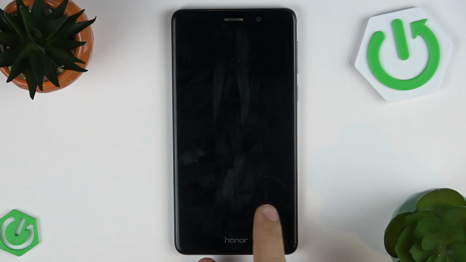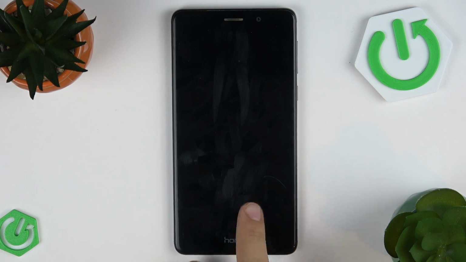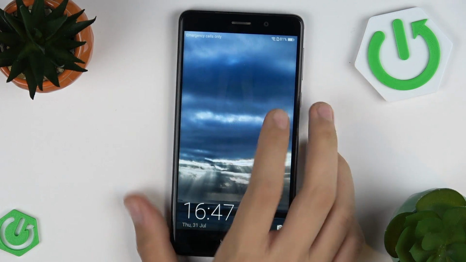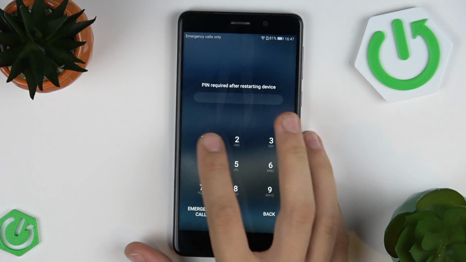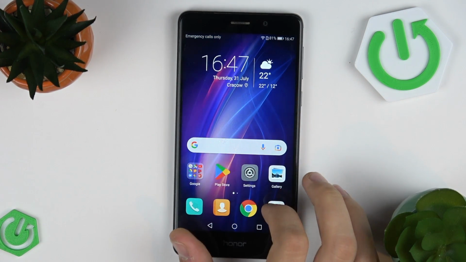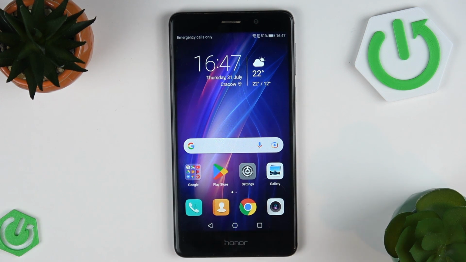The next step is to check our phone in the safe mode. If you have some third-party application, and we can think that this is the fault of this application, we can enter the safe mode and check if something is here wrong or good. If everything is good and clear in the safe mode, it means that this is some third-party application issue.